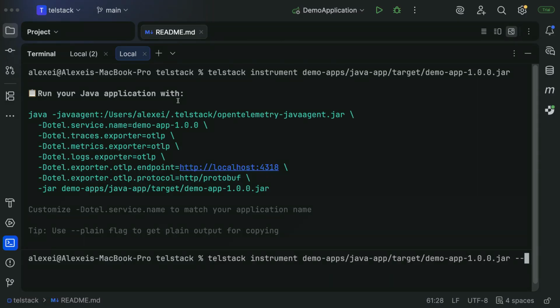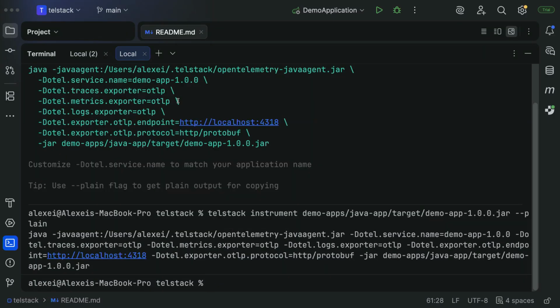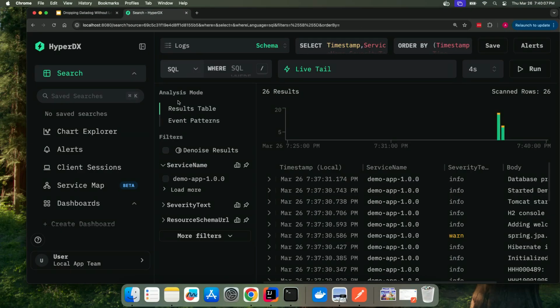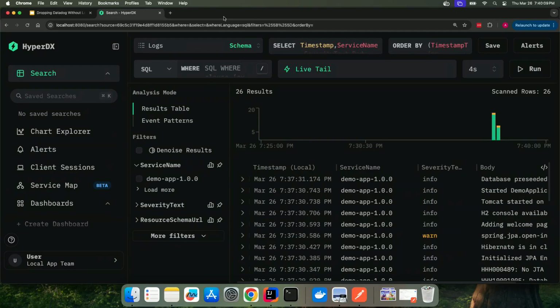Yeah, and then I also made another command here, if you're more of a CLI guy, just some plain output. You don't have to worry about the formatting. And now let's take a look. I have a simple command called telstack UI. For each provider, I've made it configurable within my CLI, and it will launch the UI for you and take you to the actual UI of the provider you've chosen.